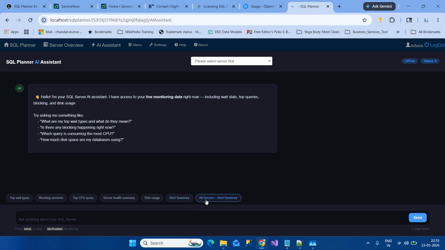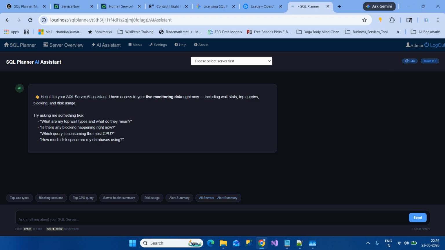The last one, the all server alert summary, is different from all these features. What it does is, for all the servers that you have configured in SQL Planner to monitor your SQL Server, it will analyze all their alerts from the last 24 hours and summarize what the problems are.